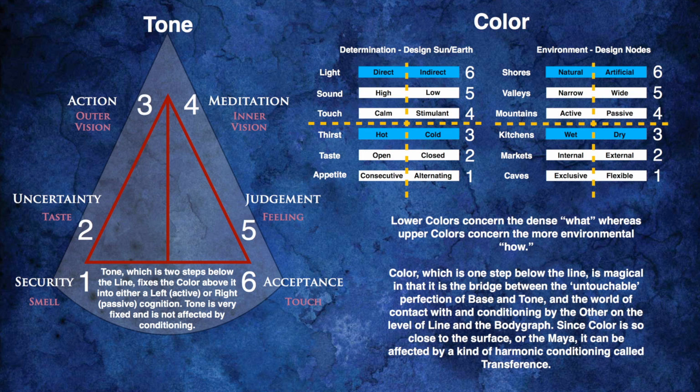And this can happen in a few different ways. I've seen people with 6 colors get really, they can feel it. It's almost like a gravitational pull. I talked to one person who had a 6 color, and I was telling them how important it is to be on the edges of civilization without being right in it. They had a 6 color determination and a 6 color environment. And they told me one time they were in Europe and they were driving into another country. I think it was Poland.